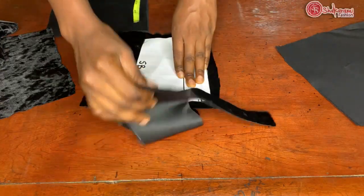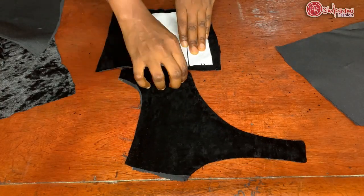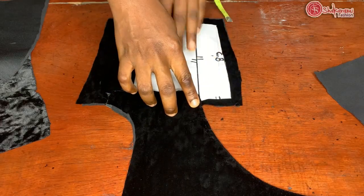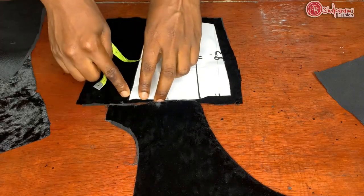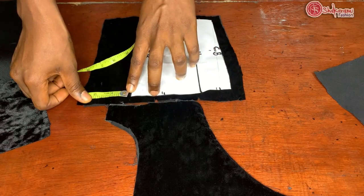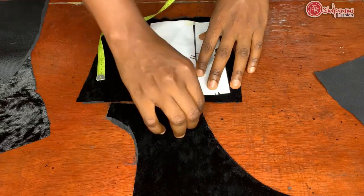So this is how I'm trying to indicate where it should sit, and be very careful and work very well with your pattern paper or your back pattern while sewing your corset. So after getting the actual place it is supposed to sit, I will mark out the allowance I gave for this. So I will make sure everything sits accurately.